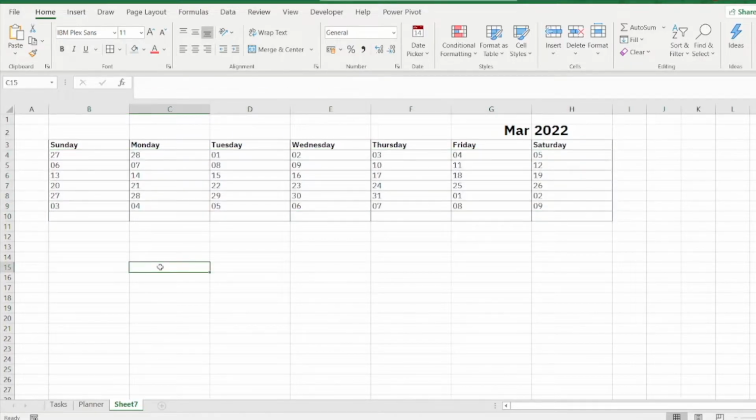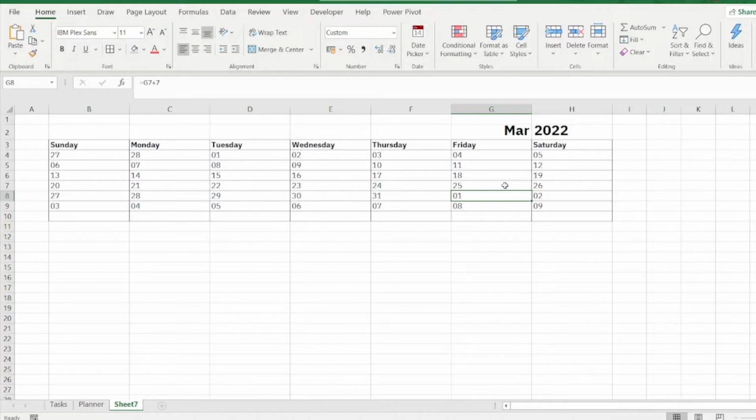Now the next thing what we would be doing is, there are few dates in this calendar that we have come up with for March. Those dates are not for March. Like the first two you can see, those are actually February 27th and February 28th. And below that also, starting from this cell, we have this is 1st of April we are seeing here. So now we are interested in only those dates which are for this month, and rest of the dates we want to identify that they are not for the current month. So how can we do that?